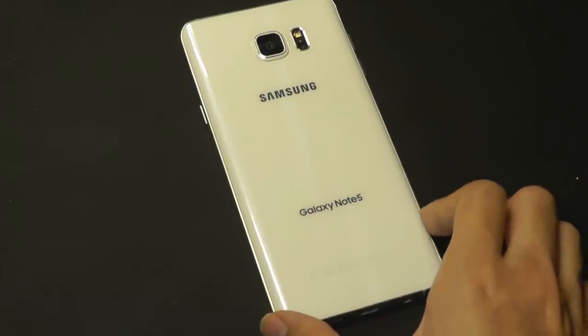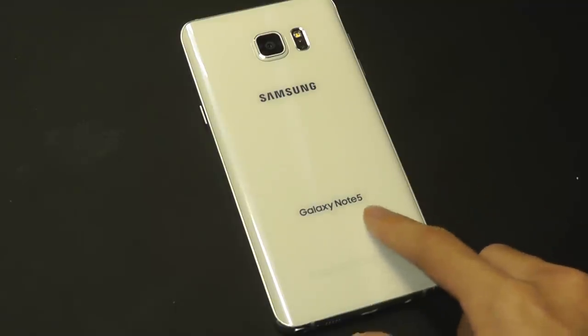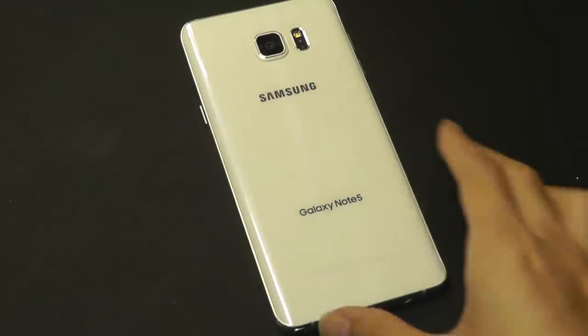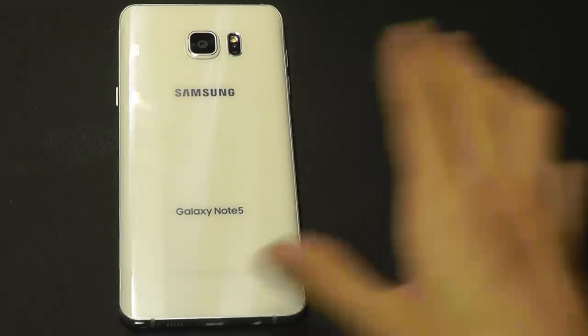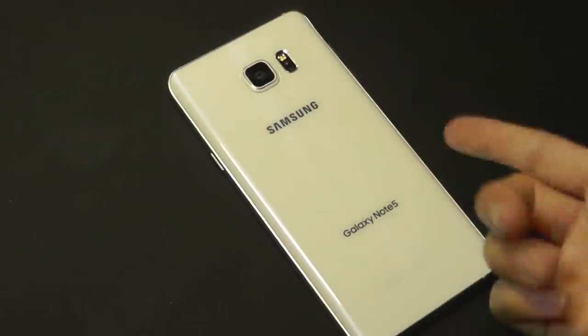It's also interesting because of Samsung's naming structure. After the Note 5, they skipped the Note 6 and went to the Note 7, which is infamous for the battery recall issue, and Samsung then came out with the Note 8 and Note 9, which are the modern Samsung Notes that have a slender 18 by 9 aspect ratio display and an infinity display. But if you want the previous generation design, really the last one you could pick up is the Note 5.